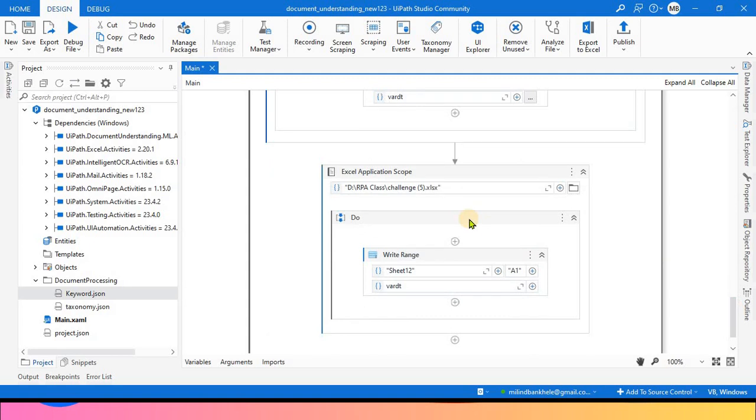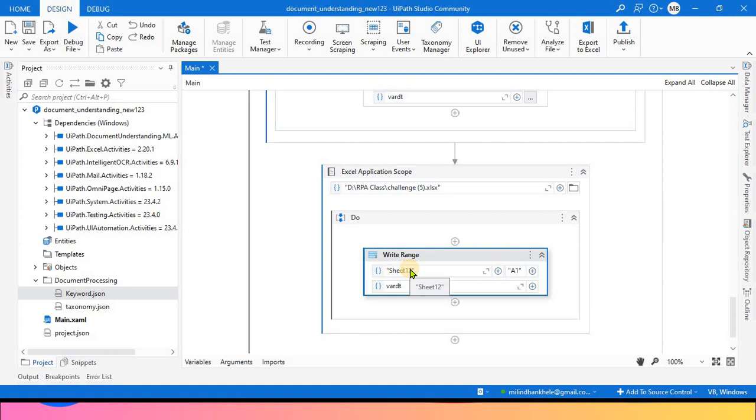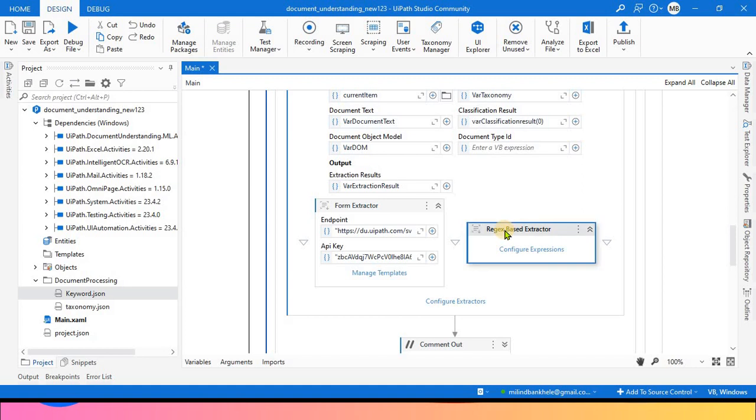And at the last I have used Excel application scope, and the final result I am putting in the sheet. Okay, so in this way we can use a regex based extractor, that we have seen in this video.